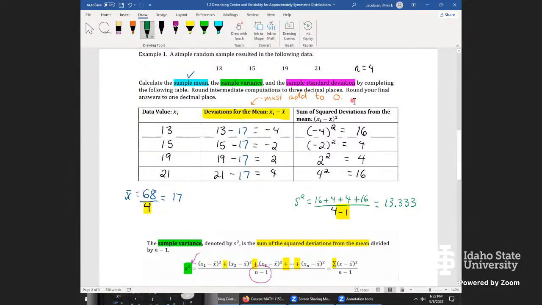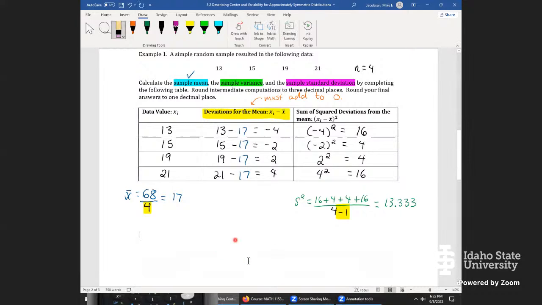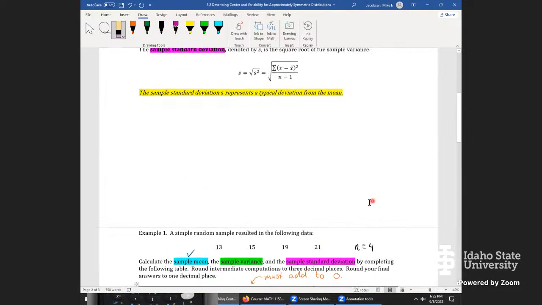Well, we're almost done, folks. Any questions at all in obtaining the variance? Okay, let me bring in our next star for the show here, our formula for the standard deviation.